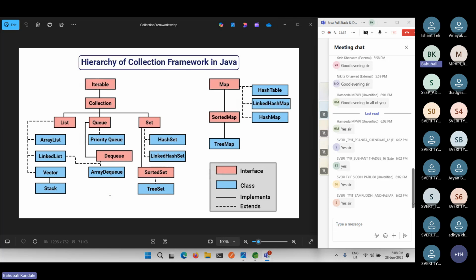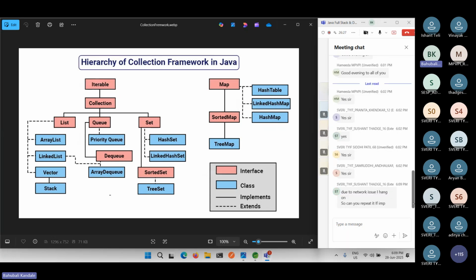It consists of several important methods that the programmer uses in day-to-day life. Some of these methods include add, size, and remove. Each and every other interface extends the java.util Collection interface, for example, Set and Queue. The only interface that does not extend the Collection interface, but is a part of the collection framework, is the Map interface. The Map interface does not extend the Collection interface. So the Collection interface is the root interface, present at the top of the collection hierarchy, and allows us to work with a group of objects.